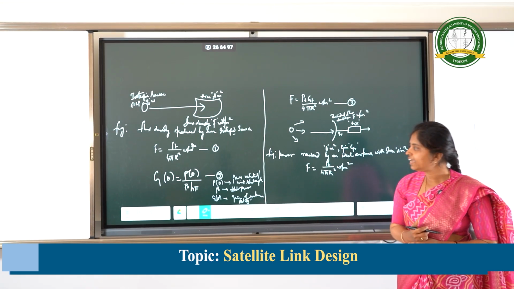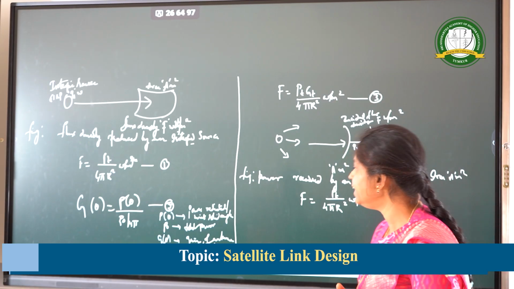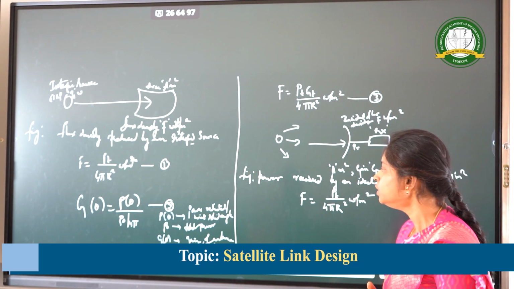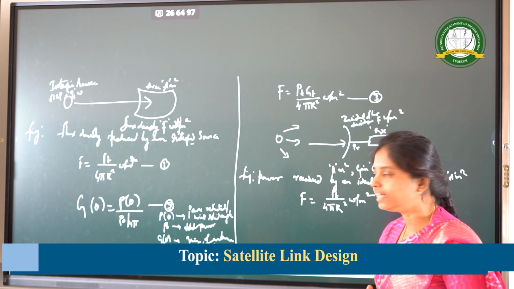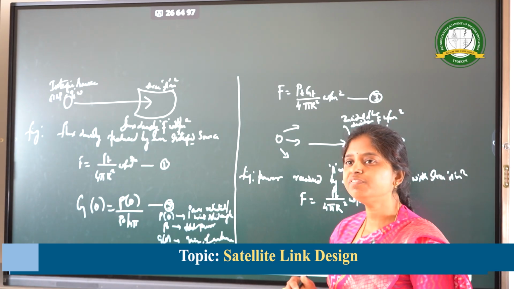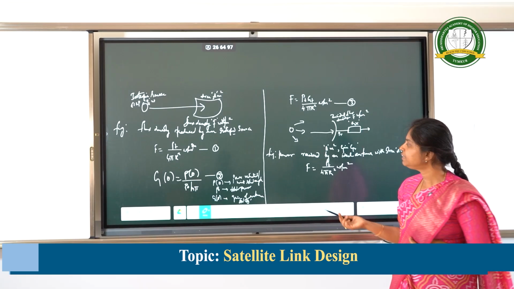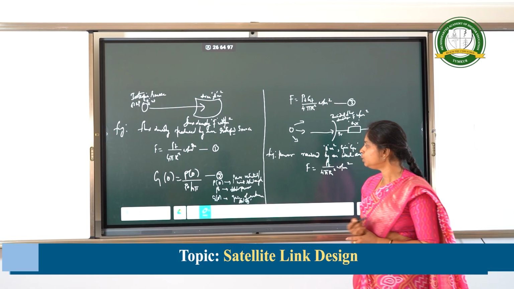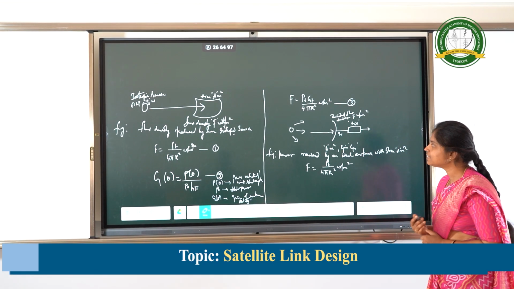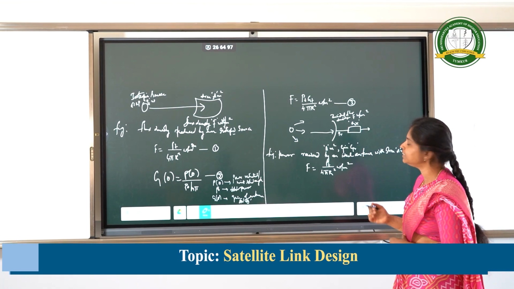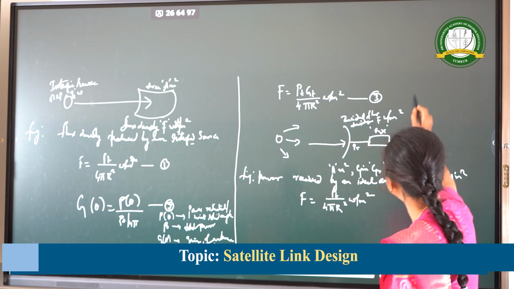Now the gain of the antenna, any real antenna, is defined as the power radiated per unit solid angle relative to the total power. G theta is the gain of the antenna in the theta direction, P theta is the power per unit solid angle, and P naught is the total power. So the flux density is given by F equal to PT GT divided by 4 pi r square, where this product PT GT we call the EIRP.